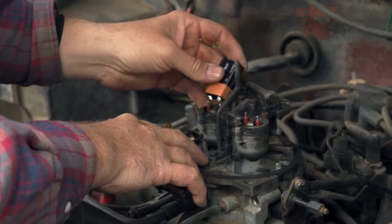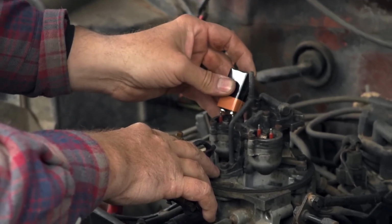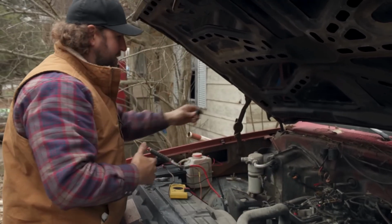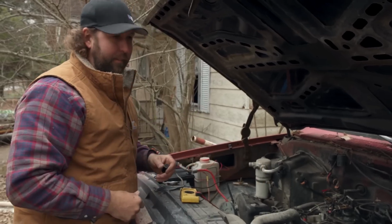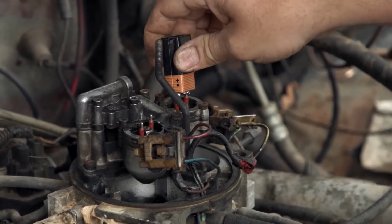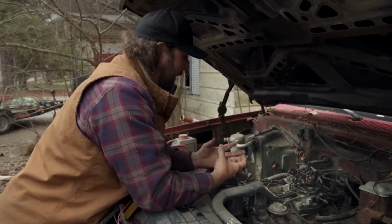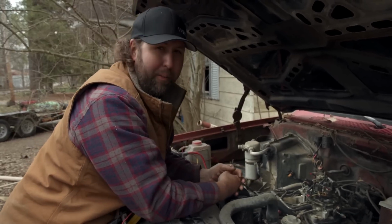To test that, I'm just going to take a 9-volt battery, and we're just going to apply power this way, and we should hear that solenoid click if it's working. I'm doing this because if these aren't working anyway, we're wasting our time with all the fuel pump chasing and all of that, because we could just plop a carb on here and get on the road. And now, sure enough, they're clicking. They're clicking. So that means they will fire fuel. So we've got to figure out how to get a high pressure pump in the system, or cut it in, or make it happen, or replace fuel. I don't know. There's options.